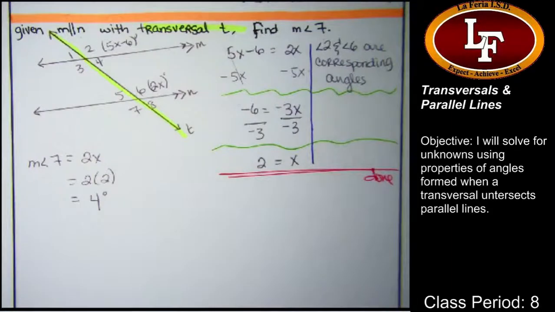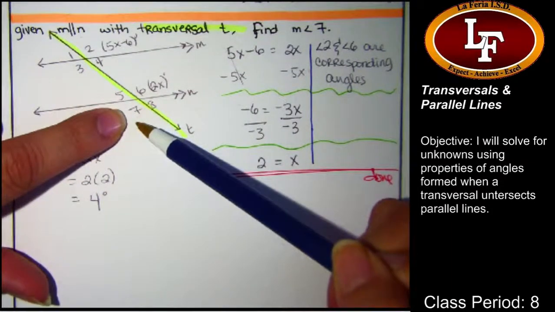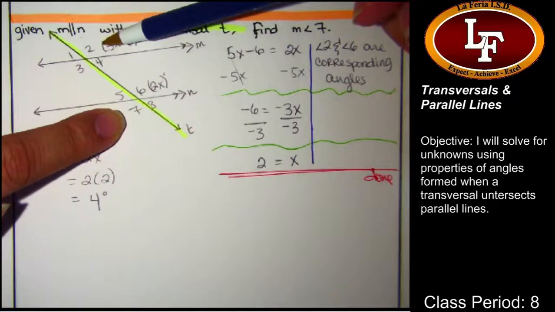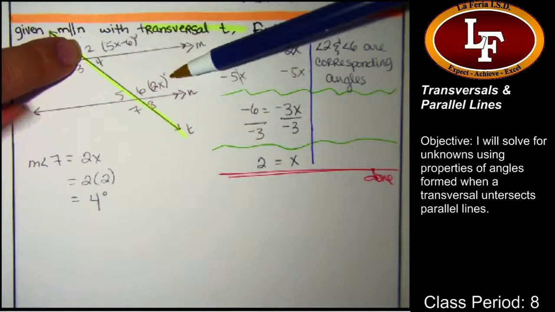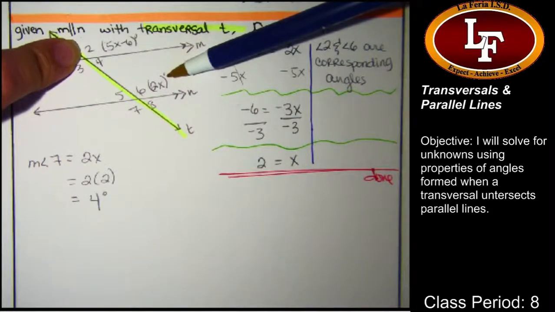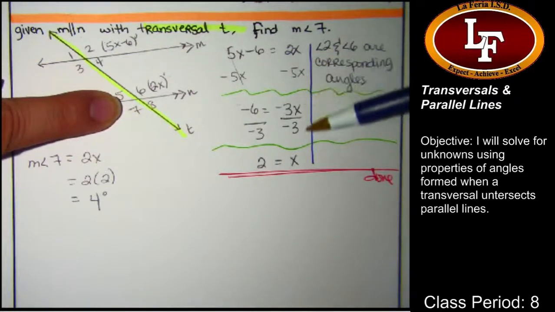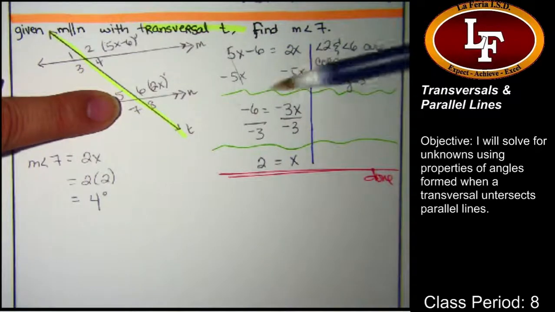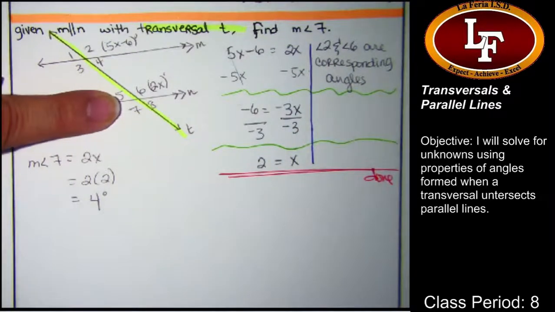You're not wrong. Let's trace back our steps. You said that the measure of angle 7 was the same as angle 2 because they were alternate exterior. You're right. And you said that the measure of angle 2 was the same as the measure of angle 6 because they were corresponding. You're right. Which means 6 and 7 have to be equal. You solved all this for x beautifully. You told me exactly how to do it. Your additions and your subtractions and your divisions are all correct. You have the right answer.